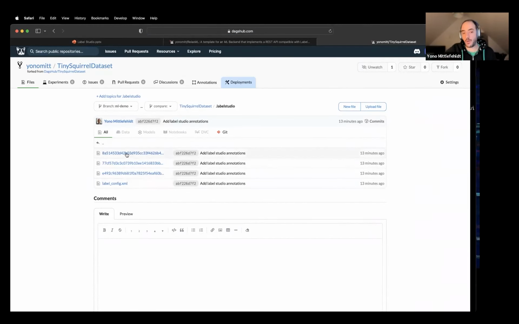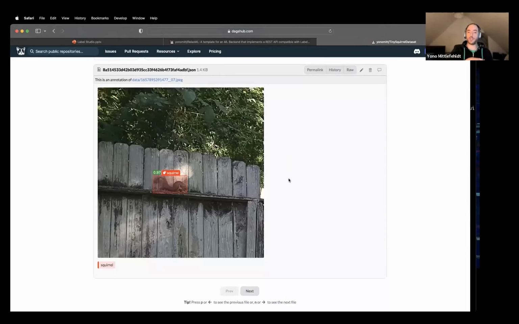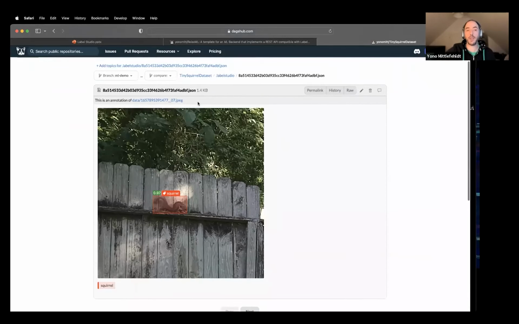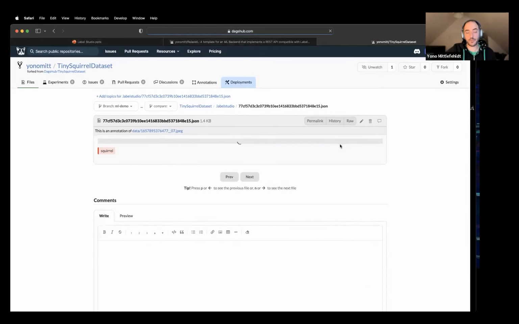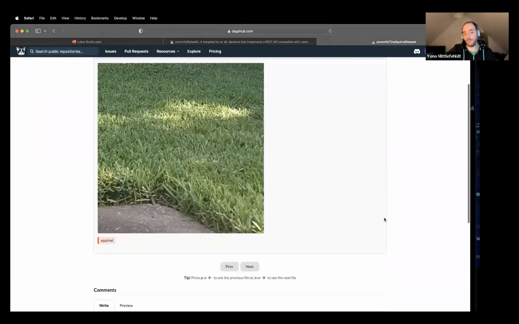But if we click on one of these files, because right now this means nothing to me, I have no idea what file this is, right? But if we click on this file, we're going to see something cool. We're going to actually load the image. So DagsHub recognizes that this file is associated with an annotation for an image, so it loads the image. Additionally, it'll show you the annotation in there, including the confidence score that was associated with that. Since we used a machine learning backend, each prediction was sent with a confidence score. So now we know how confident it was that this was the squirrel. Additionally, we can look at the next one. Yep, that's our squirrel again, 97%, great. And if we look at the last one, we should see just grass, nothing.